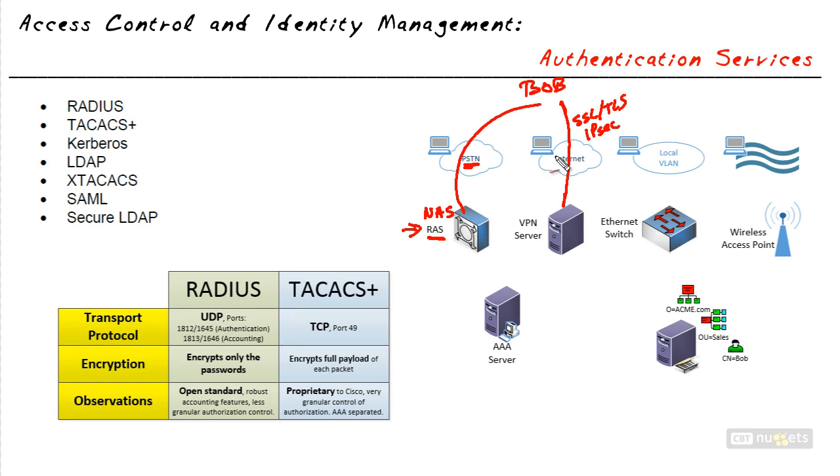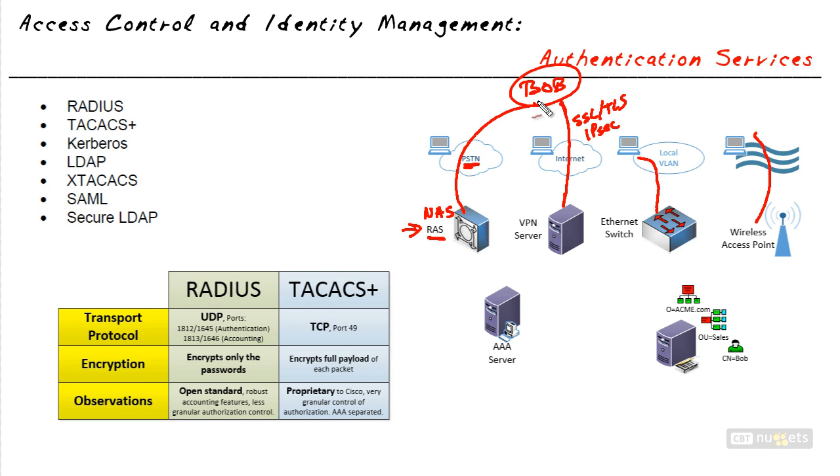Now, these two solutions are for when Bob is not physically on premise, but maybe Bob is actually at the office some days. And when he's at the office, he also might want to go ahead and connect to the network on the local virtual local area network. So maybe his PC is connected through Ethernet to an Ethernet switch. And the last scenario on this page anyway is when Bob takes his PC, his laptop, disconnects it, and connects via wireless. That's another mechanism that he might want to use to go ahead and connect to the corporate network.